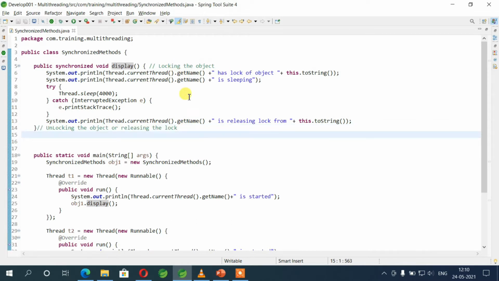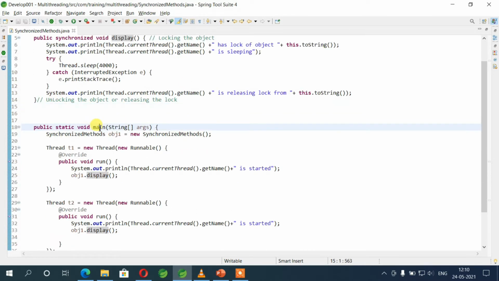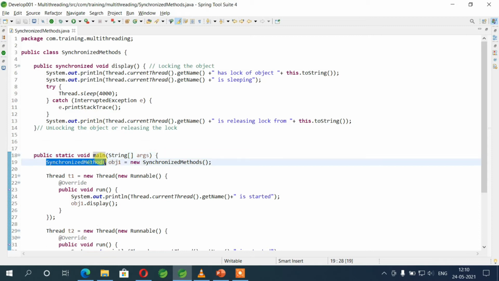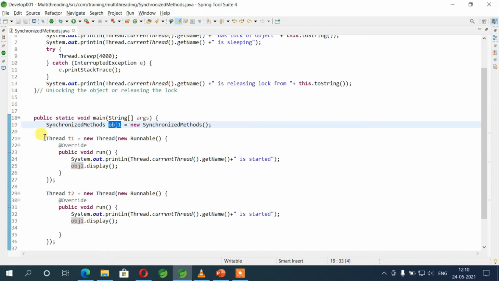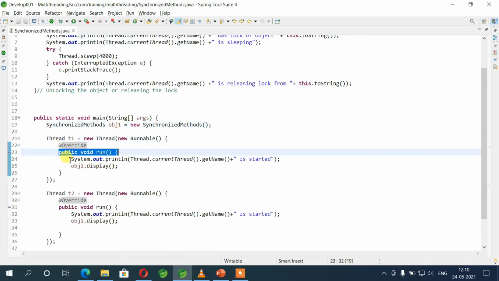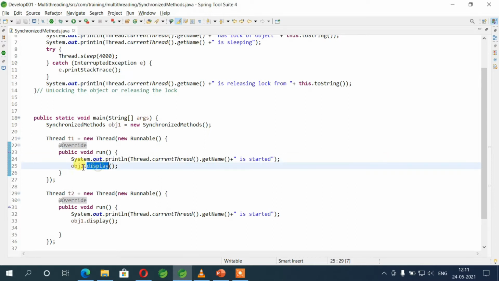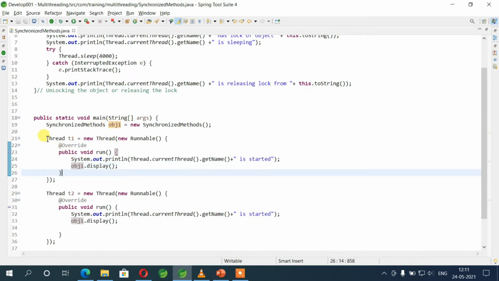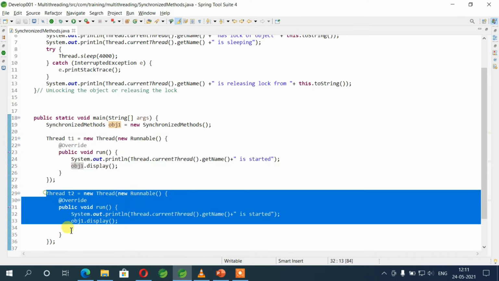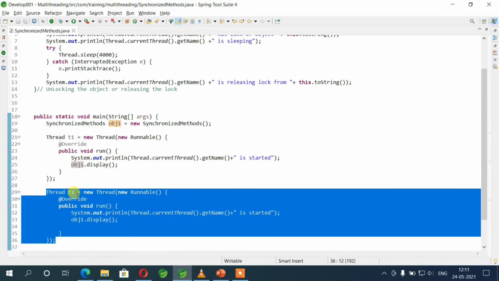Let's see what we are doing in the main method. We have created an object of this class, and we have a thread where we are writing the run method and doing some instructions, and calling the display method using this object. We have one more thread called t2 and we are doing the same thing from t2 as well.